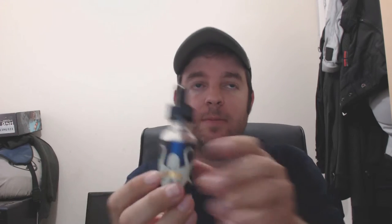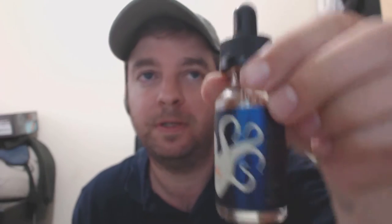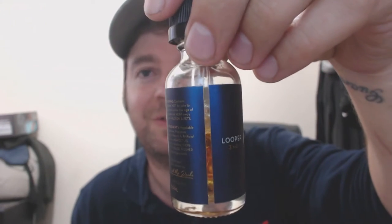I've been vaping it for two or three days, and as you can see by the amount still left in the bottle, I'm liking it — it's nice, really nice. I'm a dessert style vaper, a proper dessert fiend, so I do like the sweetness. When I heard about this and read the reviews I thought, yeah, I've got to pick a bottle up.